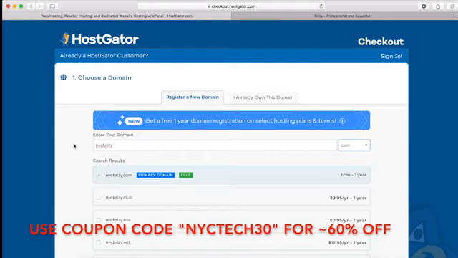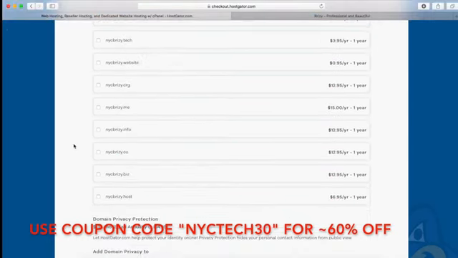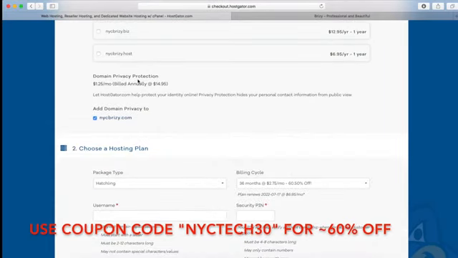So once you find a domain that is available that you like, go ahead and scroll down to the bottom over here to the domain privacy protection section. And this is a service that costs a little bit of money, but it protects your identity. So no one's going to know that you registered the domain. They're not going to have your phone number, your email, or your name. So if you want to protect your privacy, then you want to have this box checked, and you can just pay this small monthly fee. If you don't care that anyone can contact you about your website, then you can just uncheck this box, and you can always add this service back a little bit later. So it's really up to you.